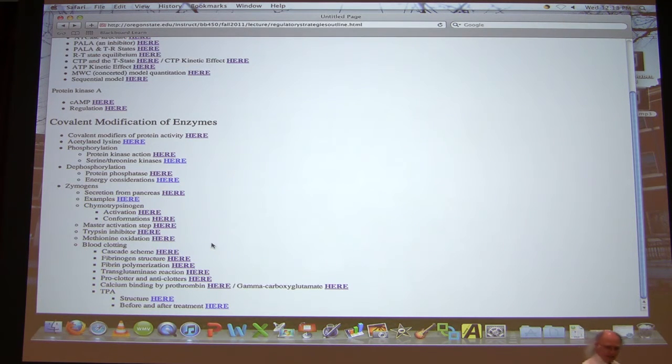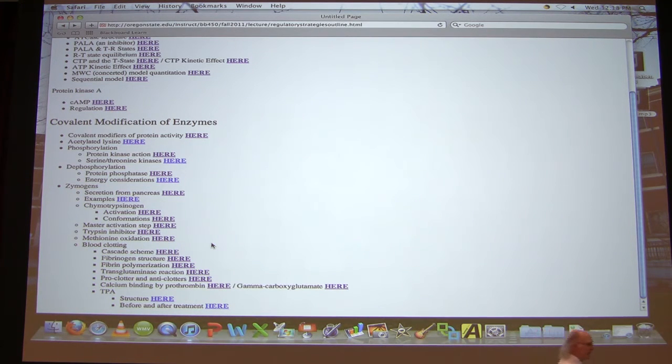All right, so that's how we form clots. And that's a fairly cursory look at how we form clots. I also want to say a word about how we get rid of clots. Because as I said, the body has to not only make things; if it has a switch that turns something on, it has to have a switch to turn something off. And so how does it get rid of clots that it forms? Well, it turns out our body has an enzyme that does this very, very well.